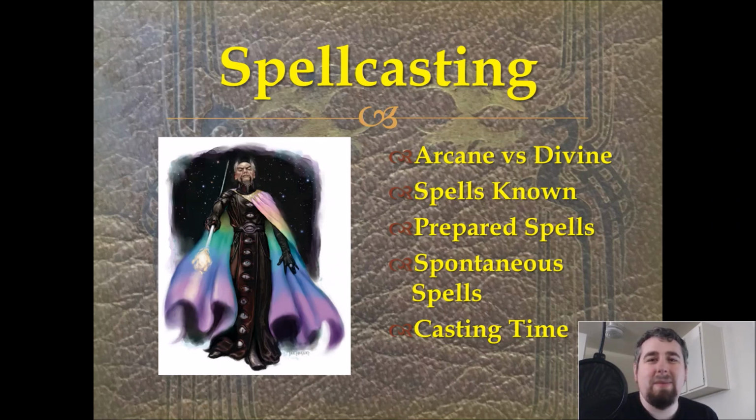Now, casting time is a thing. When you're casting a spell, there will be a casting time on it. If it says a standard action, it takes a standard action. If it takes a full round action, it takes a full round action. Well, if it takes a full round action, it won't actually come out until the next turn. You'll start at this turn and then finish it the following turn. That's just how full round spells work.